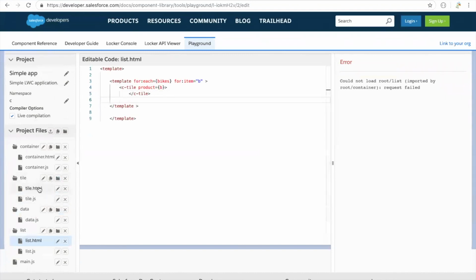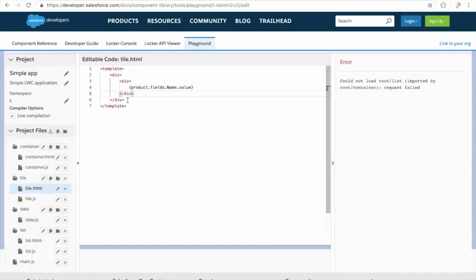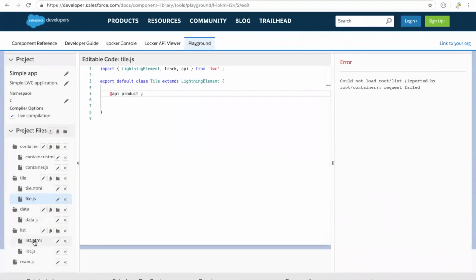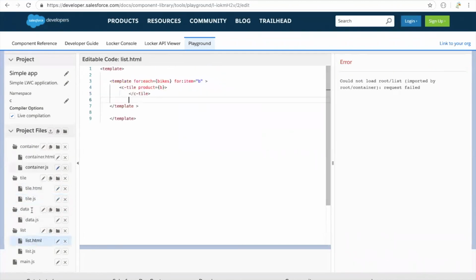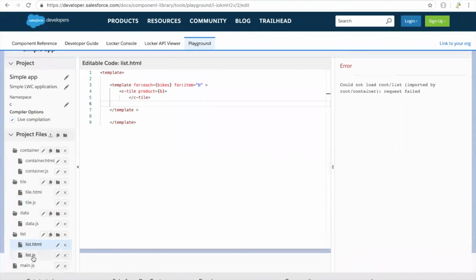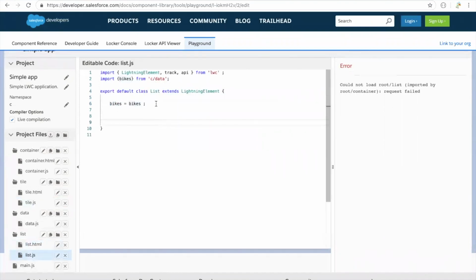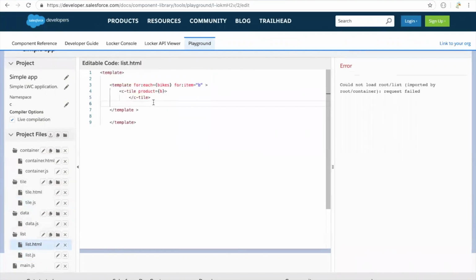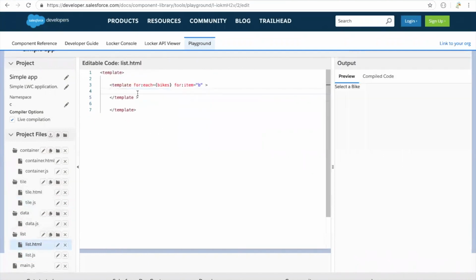So if I'm here, I already said product, which is an API. And if I go on list.html, .js, okay, what if I change?